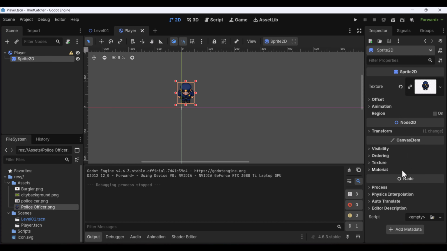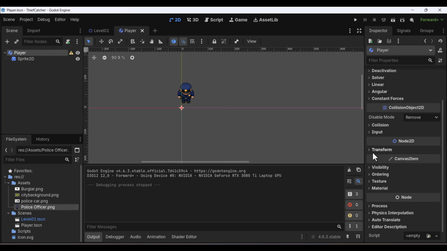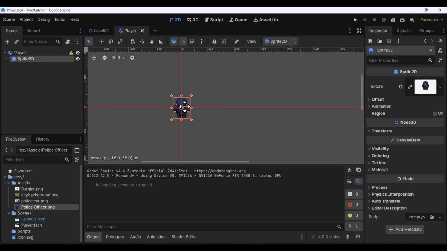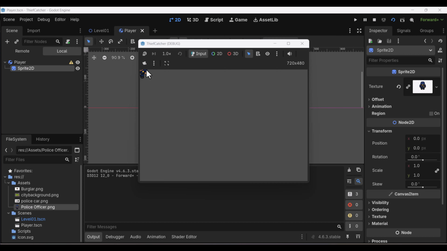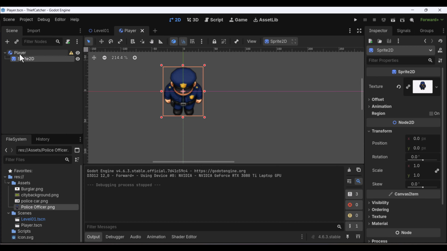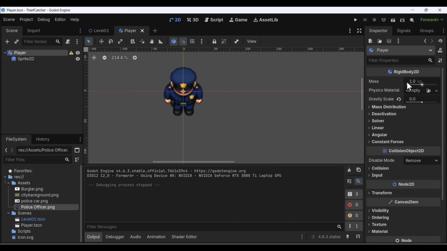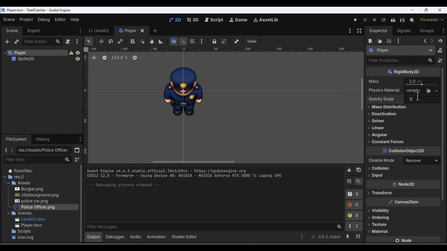Make sure that we reset its, let's go up here, rigid body. This should be here. Okay, good. So now when we press play, you should be able to see the bottom part of our character here, which was off center. But notice that it didn't fall, right? So if I go to my player collision object here, we took our gravity, we made it 0. If I turn that back on to 1 and I play that scene, you're going to see my character fall. So let's actually turn that off.